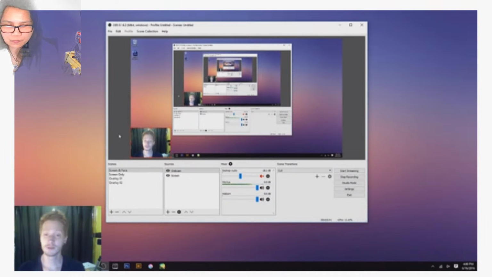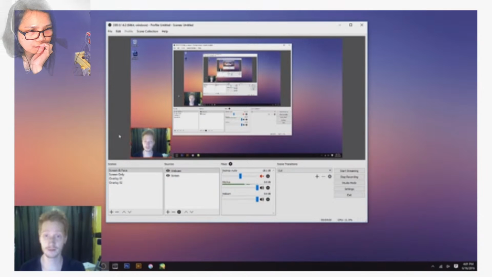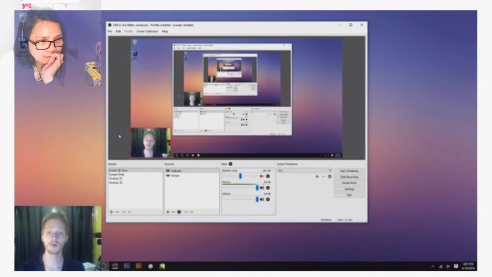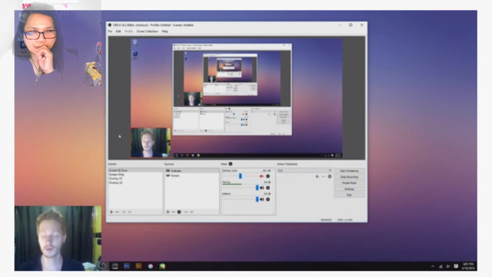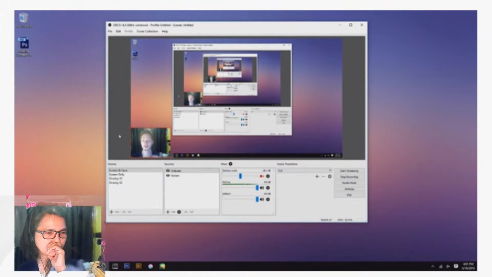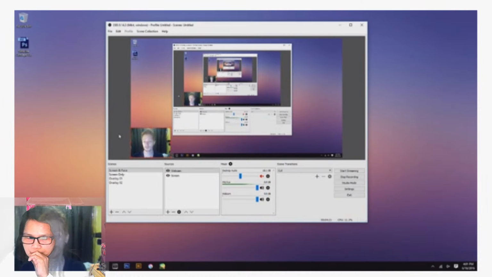Some of the benefits of using software like OBS is less editing. I don't have to put in an overlay after the fact or record two different things separately. I can do it all like this. I think it's helpful when you do streams or tutorial videos, screen recordings, to be able to see somebody's face, to see a personality. You can see them talking and see their gestures while they're talking about whatever they're trying to present.